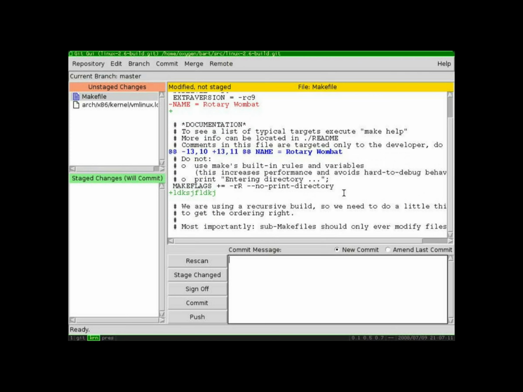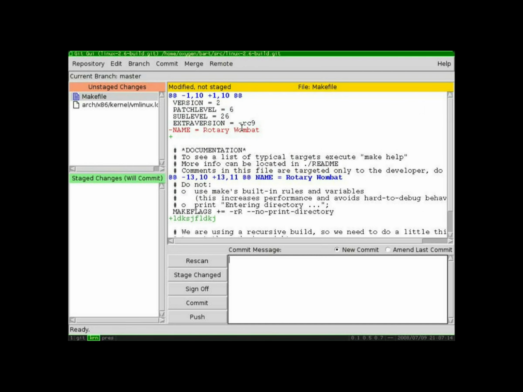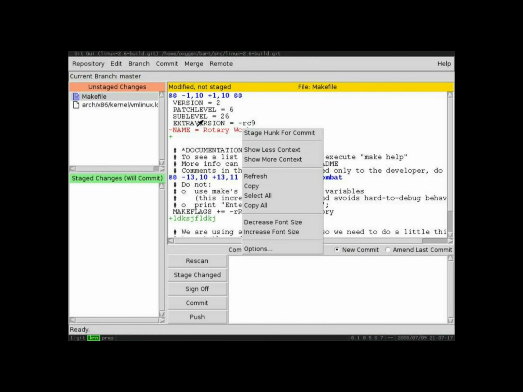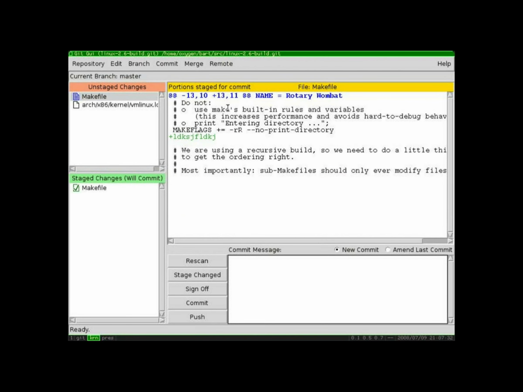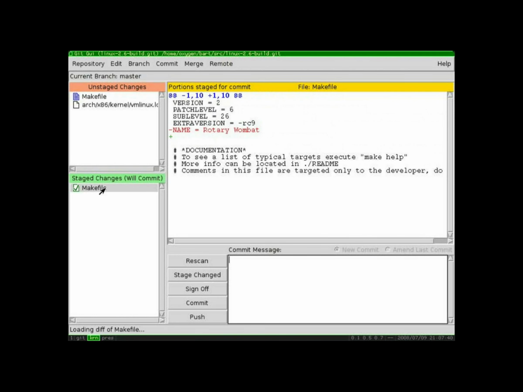Now, this change doesn't make any sense. Why would I ever commit that to the repository? But this one, that's cool, so I'm going to include that. So you can either get the whole file to be staged, or you can stage a hunk for a commit. What this is going to do is split the file, and it's only going to put this part in the index, and not this part. So here you have a list of the unstaged changes, which includes our stupid edit. And here is the staged version of the makefile, which includes the diff that we did want to commit.